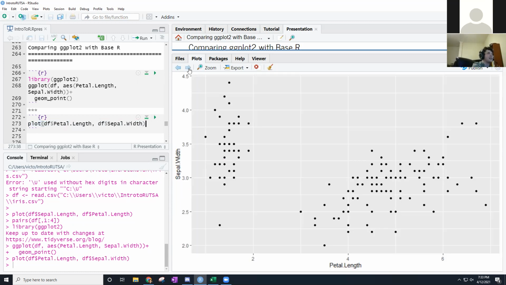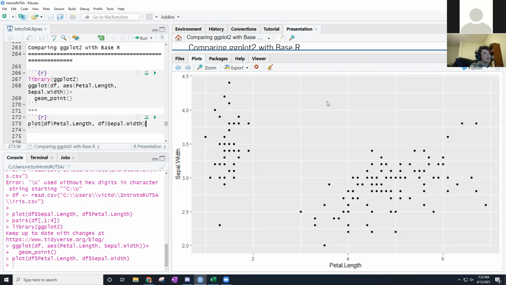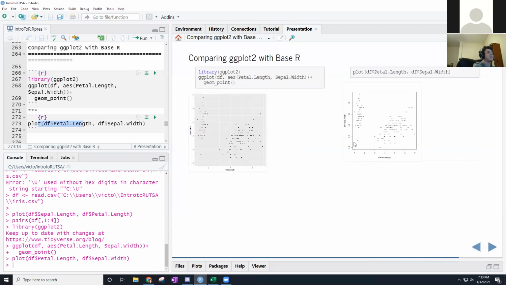Now, what do you guys think is better here? This one or this one? What do you guys think? The answer depends on what you're using the plot for, right? So this one has black dots, a great background. This one's just white dots. And in terms of code, this one's a lot simpler, right? That was really quick. This one, I had the data frame, I did the comma, these aesthetics, geom plot, I had the plus sign, seems more complicated. And it is right now. But trust me, this is going to be simpler than this eventually. Ggplot rules indeed, Alex. So here we are, next slide.